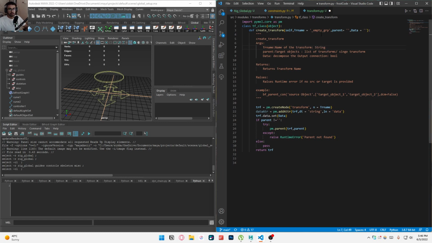String. Then we have parent, optional argument, and data will be data, a string.